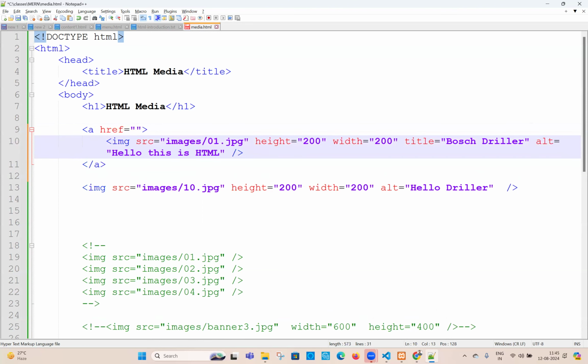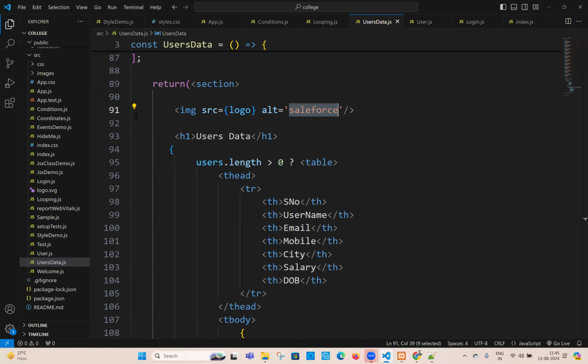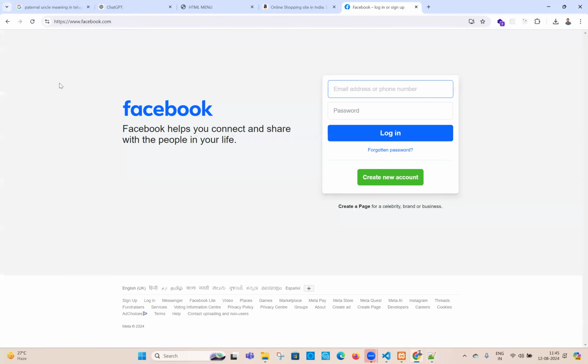Now this image is clickable. On click of this image, you can go to Facebook or wherever you want. Now this is going to be facebook.com, and this is done. If you refresh the page now, can we see the image is clickable? If you click the image, you go to facebook.com, right? Same if you go to Amazon also.